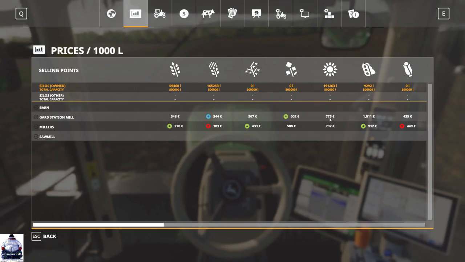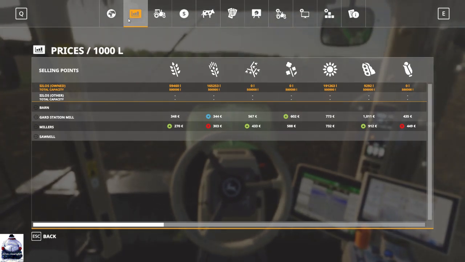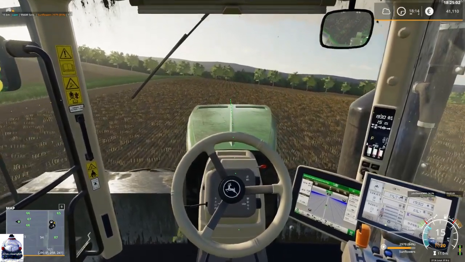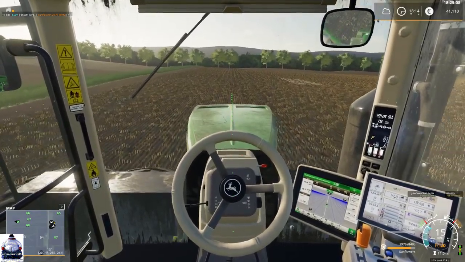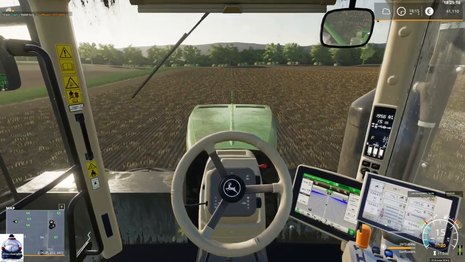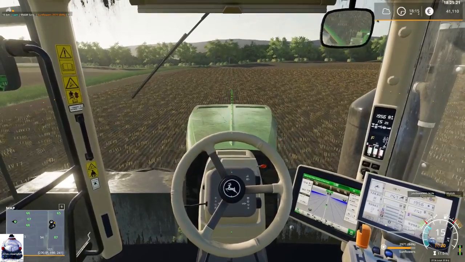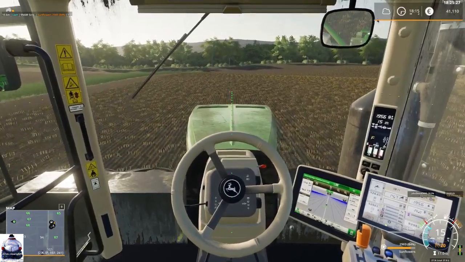Our sunflowers seem to have peaked here at the moment, but we will give it time. And we do have a great demand here on barley, but again the price is kind of tanked. I think we can do better on that. We are pulling up the hill there. So once I turn here at this headland, guys, we will flick through the garage and we will show you the equipment we're using on this map.